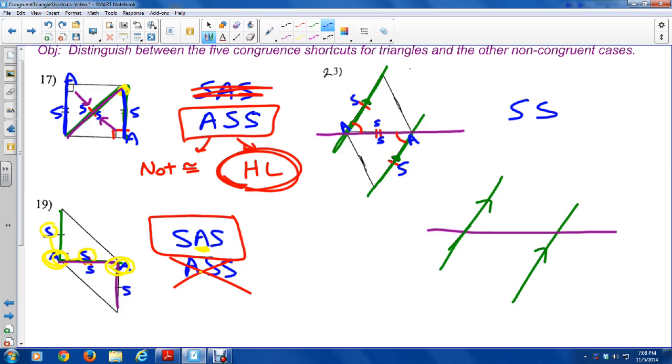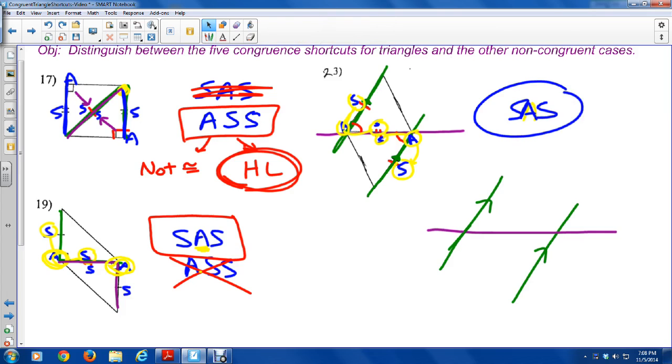We do have 3 things here. Just double check your order. Is that the included angle? And we should be seeing side, angle, side. And same thing here, side, angle, side, as you walk around your triangle. So that is going to be the included angle there, giving me side, angle, side for my congruent shortcut.